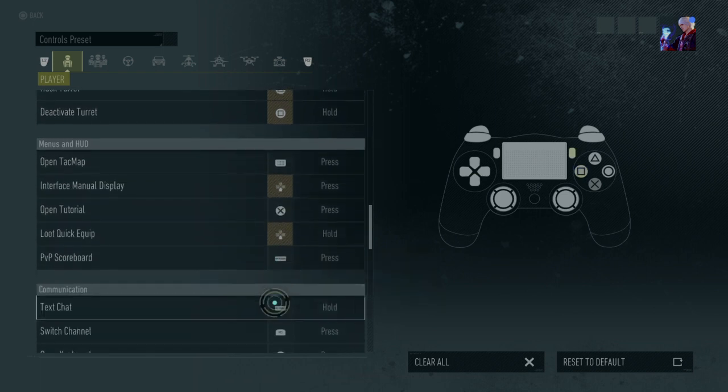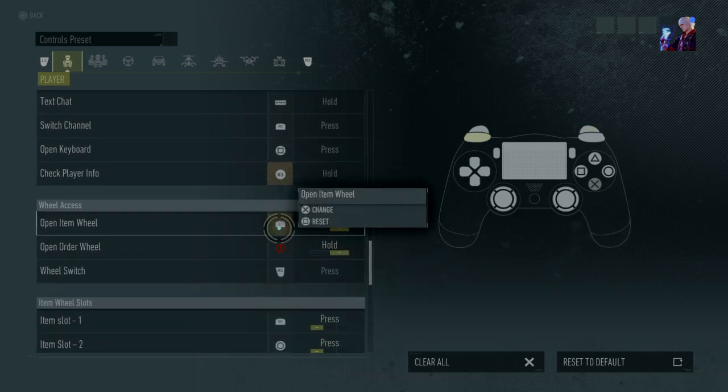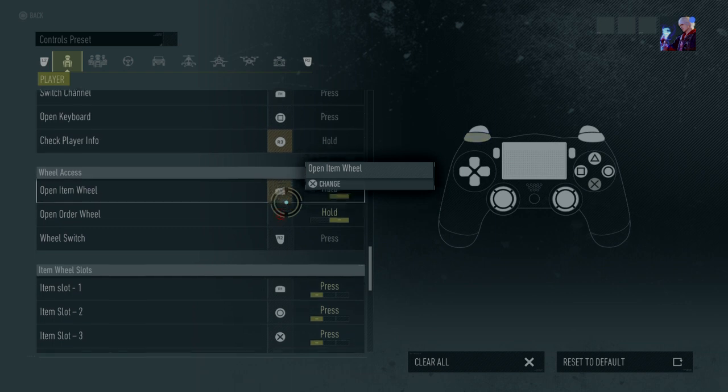So the next thing I have changed here is the open item wheel to L1. Now with any button presses in this that are either L1 or R1, you can vice versa them. So if you do feel more comfortable with these button presses being R1 or the L1 button presses being L1, then do switch those up, but make sure the ones that are L1 are R1 and vice versa. You can't have them in different orders. It will mess with the configurations. So yeah, open item wheel as L1.